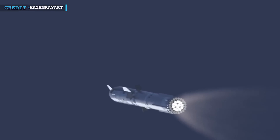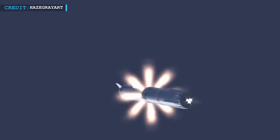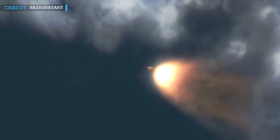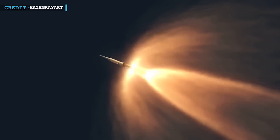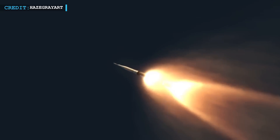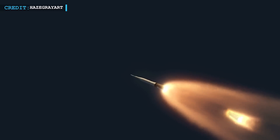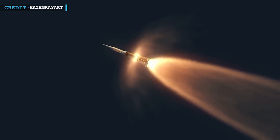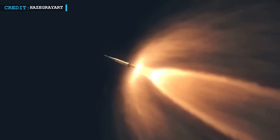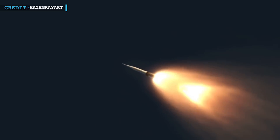As many of you are already aware, Mr. Musk has proposed a groundbreaking approach for the Starship launch, one that is both innovative and reminiscent of earlier Soviet and Russian space endeavors. The technique in question is called hot staging, a method that has in fact been utilized for several decades by the Soviets and Russians. For those unfamiliar, hot staging involves igniting the engines on one stage while it is still firmly attached to its lower stage. What makes this approach so compelling and potentially transformative for the future of space travel?